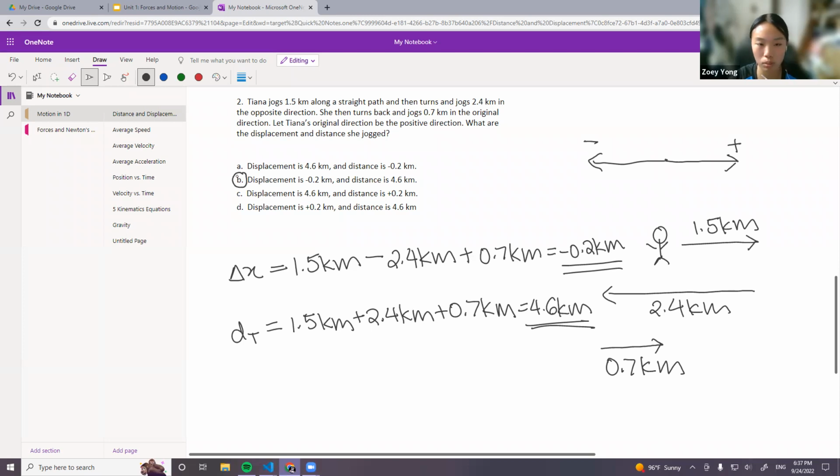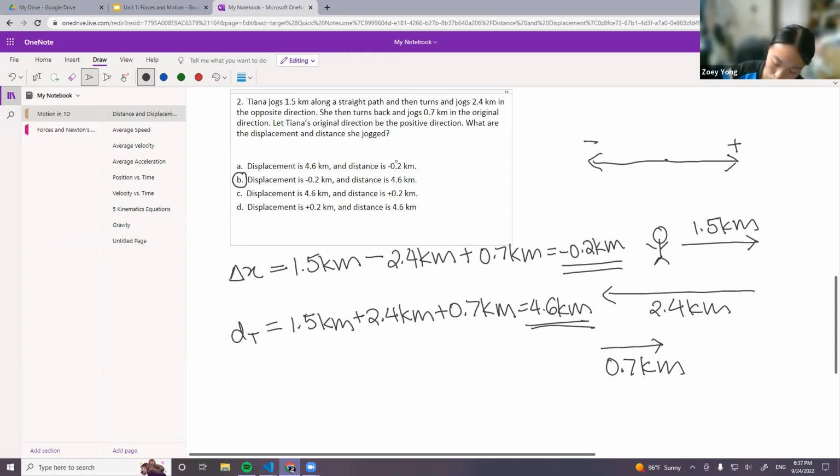Also, I just wanted to point something out before we move on. If you looked at all these answer choices, and even if you had absolutely no idea which one it is, you can narrow down your choices by looking at which one is impossible. A is impossible because distance traveled always has to be positive, because you're only adding things. It can't be negative, so it obviously can't be A.